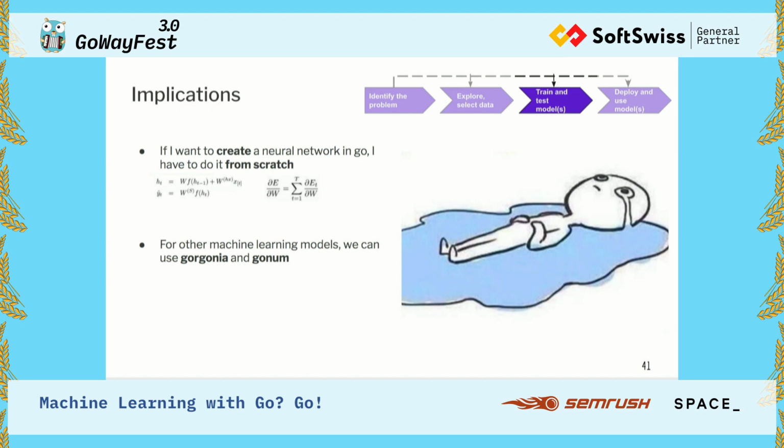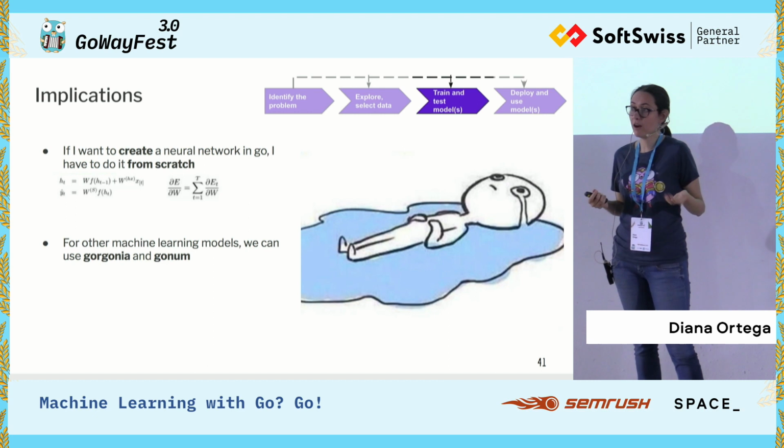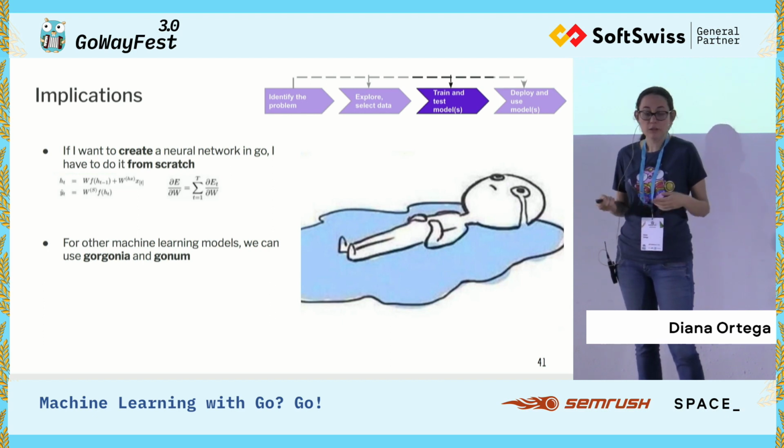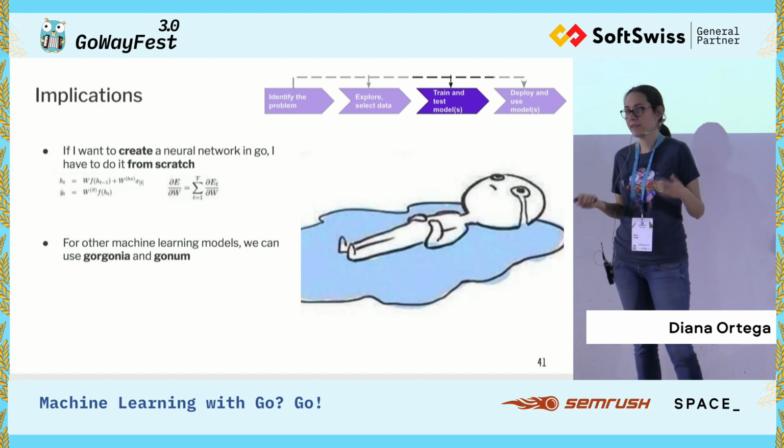If I want to create the neural network, I have to create my recurrent neural network, and this is the formula of a small part, because I need as well the activation function that is something a little more complicated. I'm crying. It's not good. But for other types of projects, like classification, k-means, linear regressions, Gorgonia and GoNum are very, very powerful tools. And they are developed for the community.